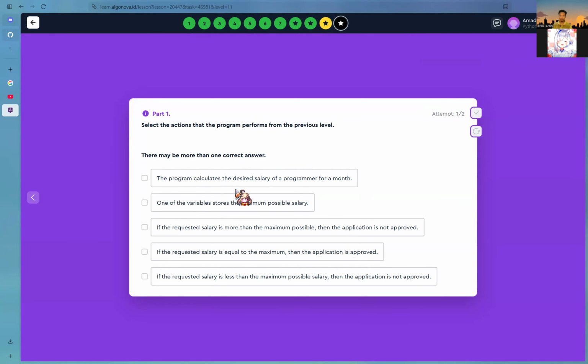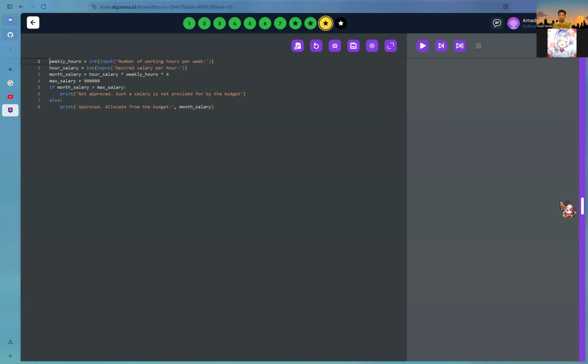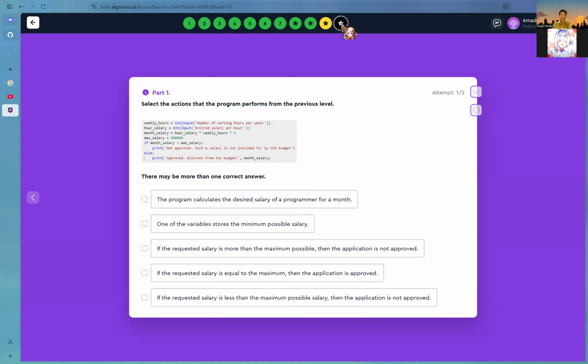Select the option from the previous level. The program calculates the desired salary for a month. Exactly, that's for a month.